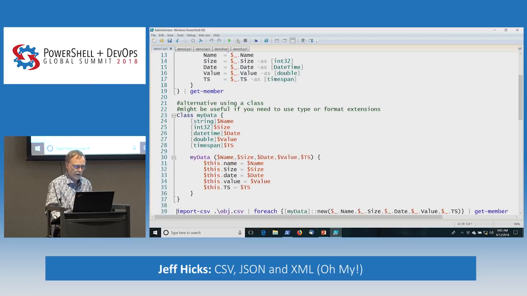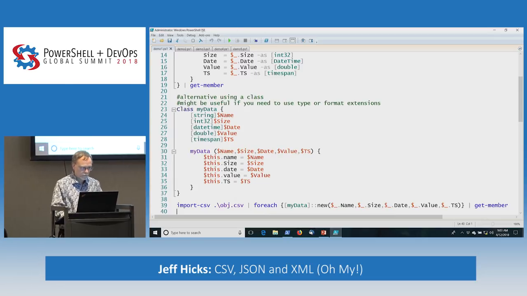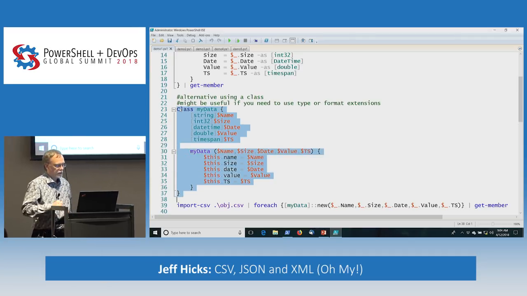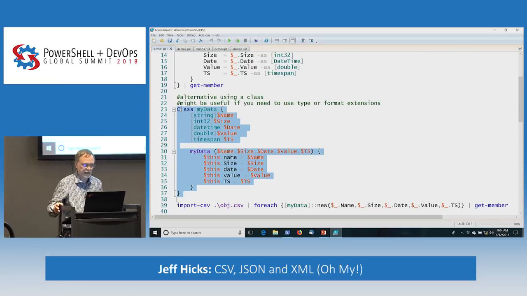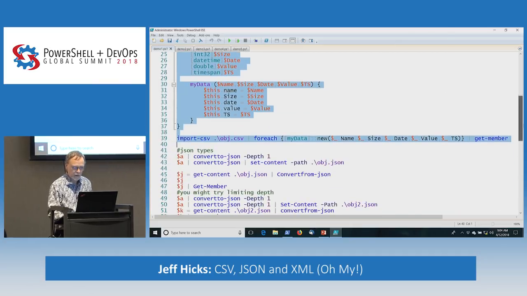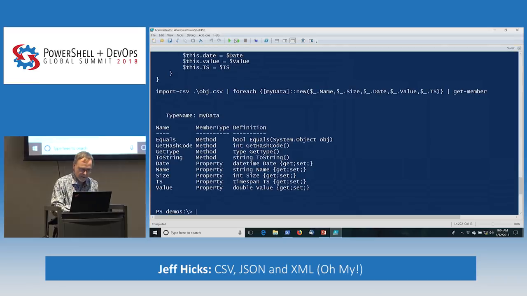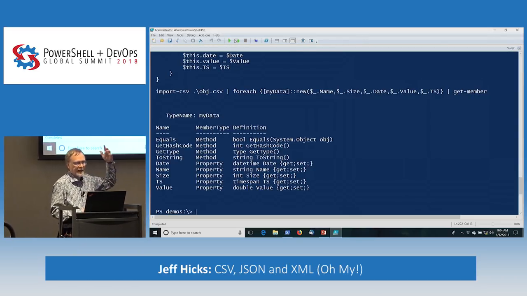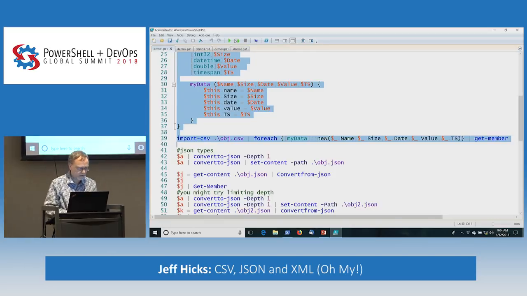As an alternative, maybe you can build a class. So I can build a class called MyData. The properties are the values from what will be the CSV file. I can cast them as the appropriate type. I can create a constructor that takes the values, which eventually you'll see comes from the CSV, and create an object based on the class. So I can import my CSV, and then again with the ForEach, call the constructor for my class, passing in the values from the CSV file. Boom, so once again, I get data imported, but you need to know in advance.